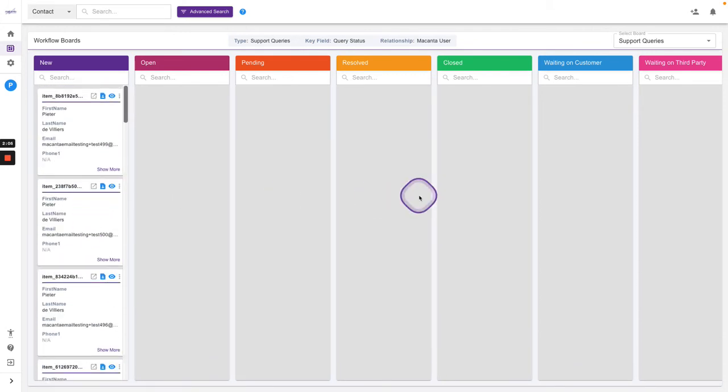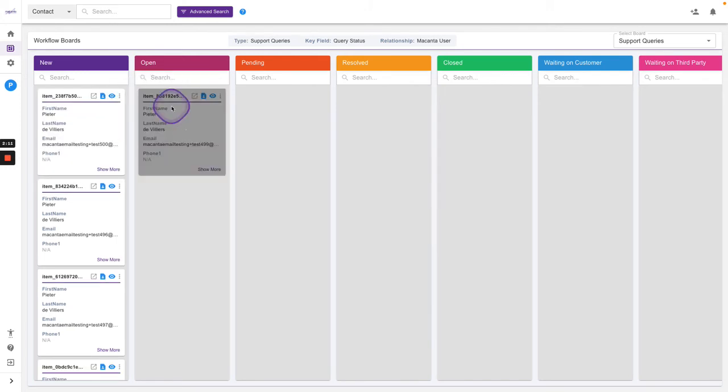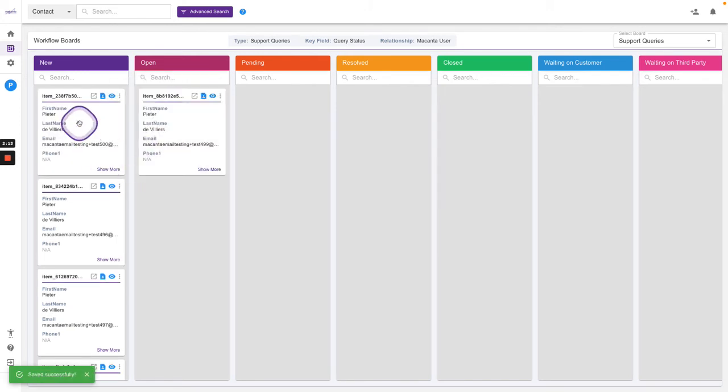They're all currently in the same place, but I can then go in and move these across as I work on them, or if the automation updates them, or if they're updated somewhere else in the system, then it'll update them here, because whenever the status is changed on the object, then it will also change here. So let's go and have a look at that.